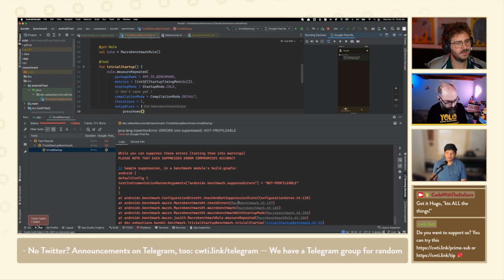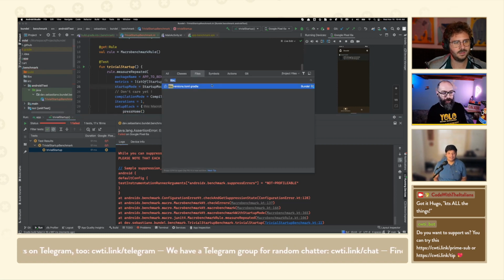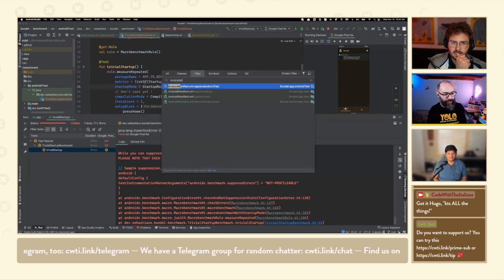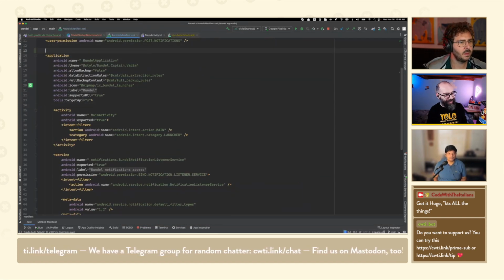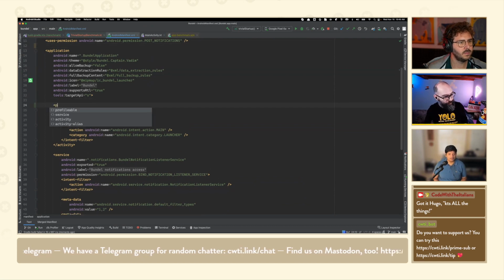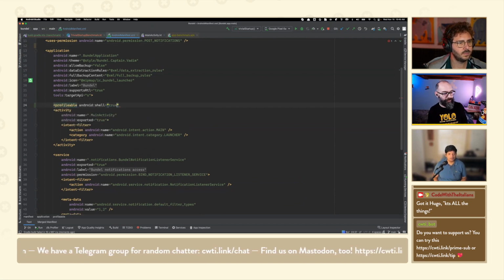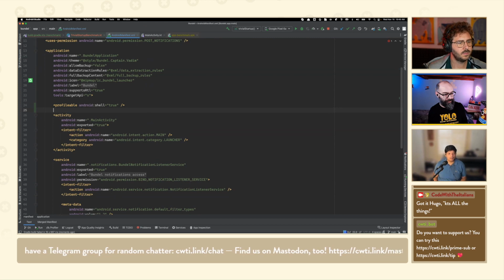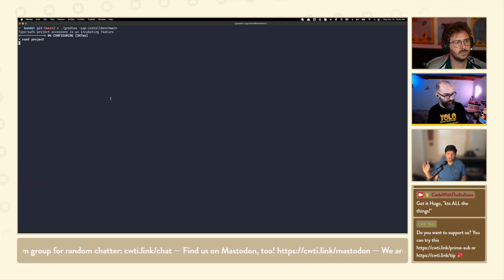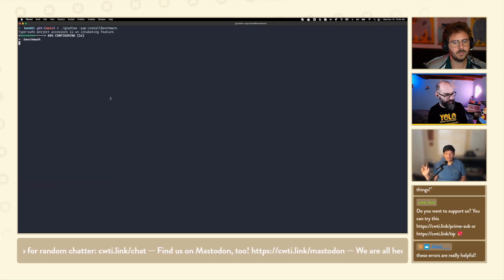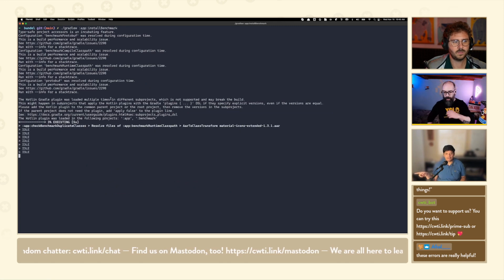The test failed, but notice the macrobenchmark is actually quite helpful. It says, by the way, your application is not profileable, so you have to make it profileable. Man, I completely forgot that we removed it from the manifest. So let's go back under manifest and make it profileable here. It has to be inside the application tag. Nice. And now we need to rebuild and reinstall because we changed the APK, the target application. I'm just going to rebuild it and then redeploy it to the device, right?